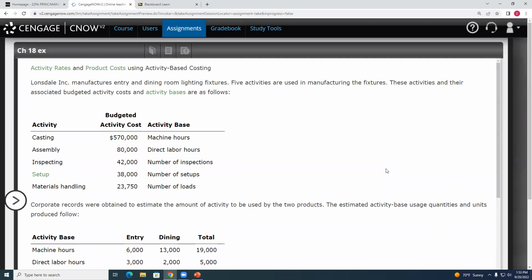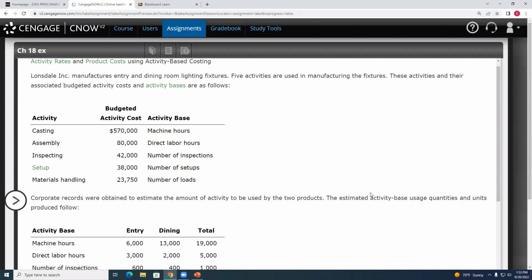So as we move on to our next exercise, Lonsdale Incorporated manufactures entry and dining room lighting fixtures. They've identified 5 activities associated with that. Each one of them has its own separate budget, and we've identified the activity base that would be the most meaningful.